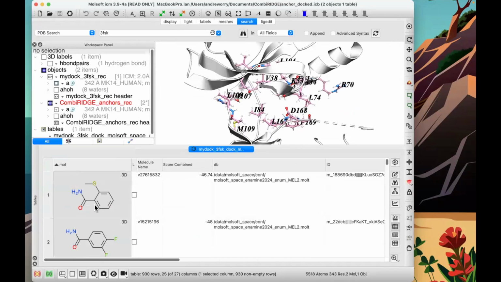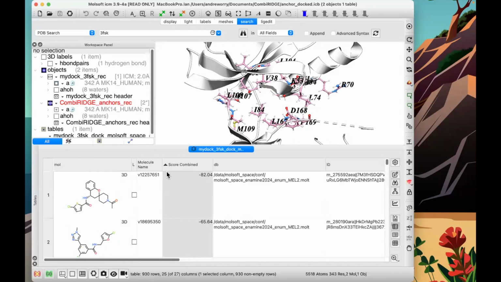You can sort the column, you get the smaller ones. We have a scoring. So this is a combined score of the RTCNN score, the physics-based score, and also some penalty in case the fragment is not optimally docked in order to expand upon. So we can sort by score here.